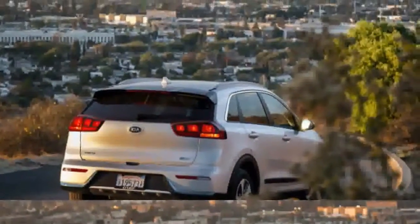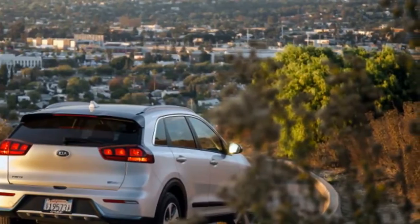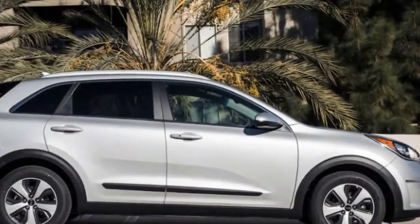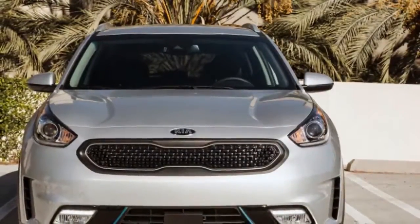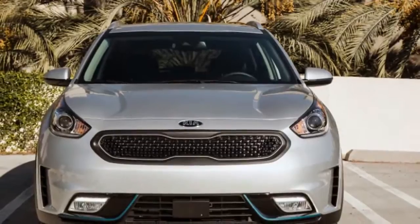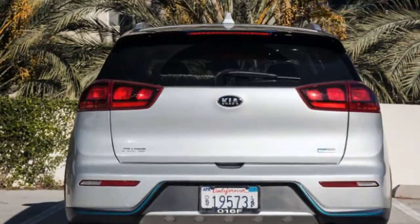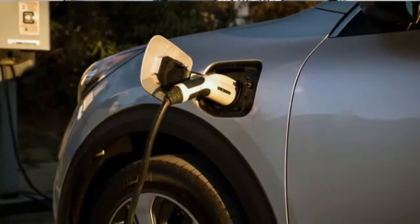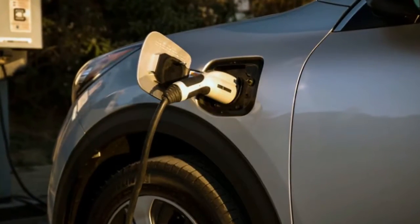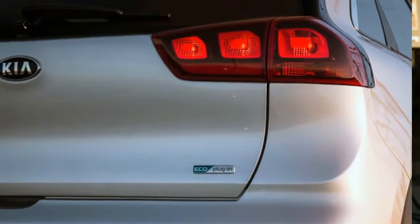After about an hour of unpredictable traffic navigating Southern California's interstate maze, we reached the Malibu canyon roads and pushed the gear lever over to Sport mode. The Niro PHEV may not be made for twisty roads, but it barely shied away from the challenge. Making the steep 2,000-foot climb to the top of the road vigorously depleted the electric reserve power, but a light touch and surprisingly strong regenerative braking returned five miles of all-electric range at the bottom of the hill. Body roll was minimal, and the eco-friendly Michelins didn't screech as much as expected based on experiences with similarly equipped vehicles.